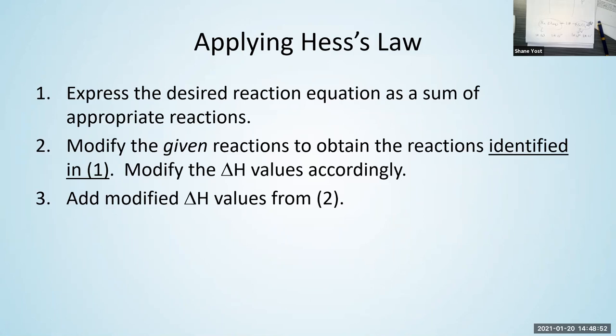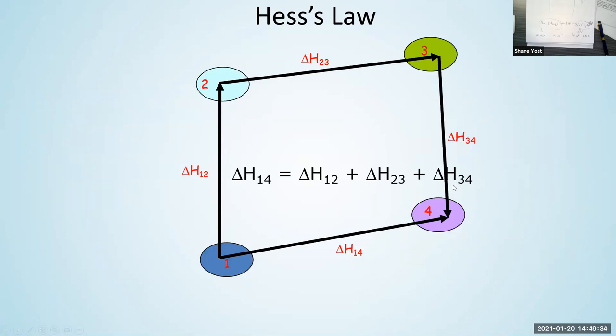And so how do we use Hess's law? Well, we need to get our desired reaction as some sum of other chemical reactions. We might need to modify the chemical reactions we're using by flipping the direction of a reaction or multiplying by some stoichiometric coefficient. When we do that, we need to modify the delta H's, the enthalpies, for those reactions. Then to get the final enthalpy of reaction for the overall chemical reaction from the initial reactants to final products, we just add up the enthalpy changes of all the subsequent reactions to give us our total chemical reaction.